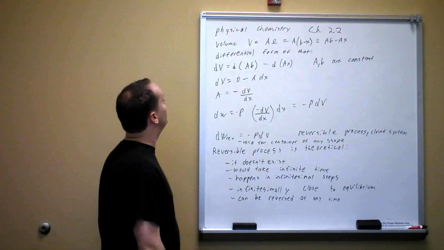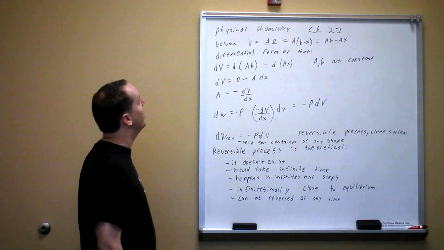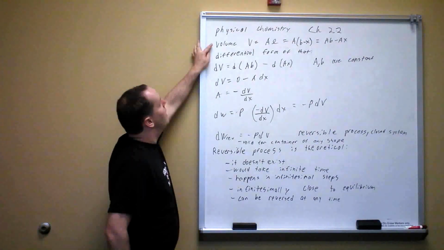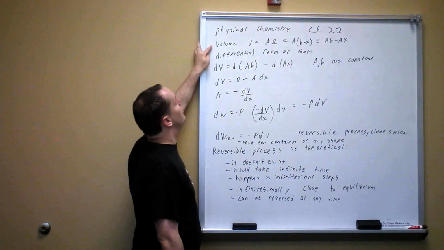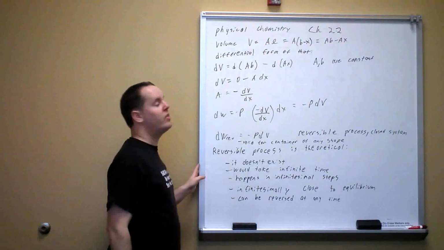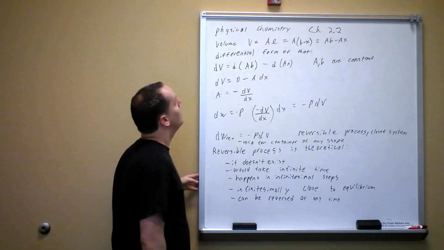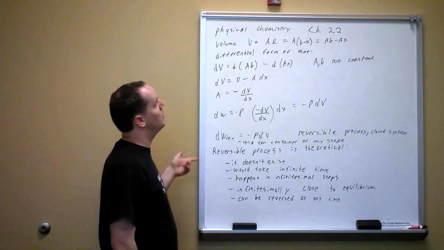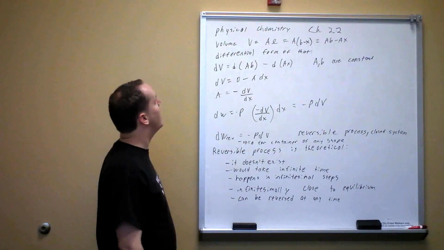Continuing Chapter 2.2 of Physical Chemistry and deriving how pressure volume work is calculated. So now we have capital V for volume, not to be confused with capital V for potential energy, and that's equal to A times L. See the previous slide for the diagram for that. So that's area times the length. We also said that length was B minus X, and distributing that through we get AB minus AX.